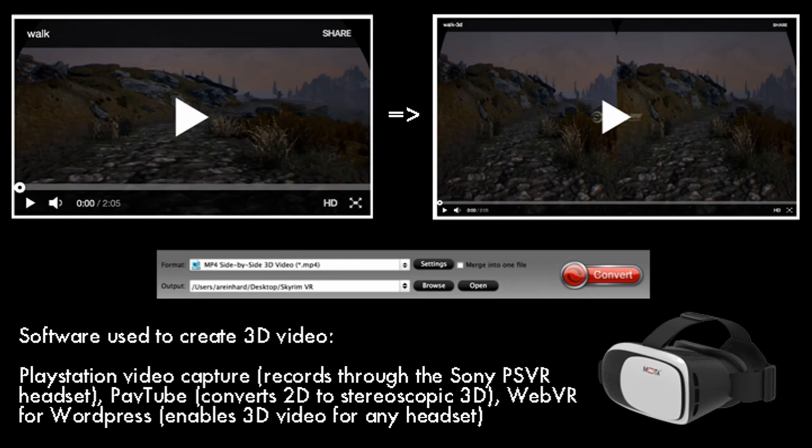I did the same thing with a 3D walkthrough — recording the walkthrough through the headset in this 3D immersive environment, then splitting that video using a tool that's essentially pay-what-you-like, to get a split-screen stereoscopic 3D walkthrough. You can put Google Cardboard on your face and have that 3D experience of walking through the environment. If I want to share that experience with you, we can go through it together — though you can also think about whether you're experiencing what the archaeologist actually wants you to see as the audience. The goal is to record and share that 3D environment so people can explore it without buying the game.